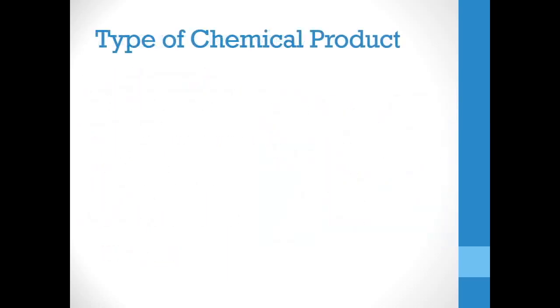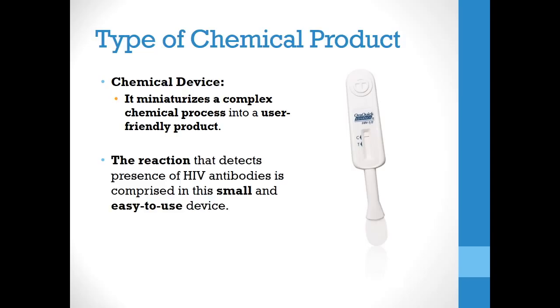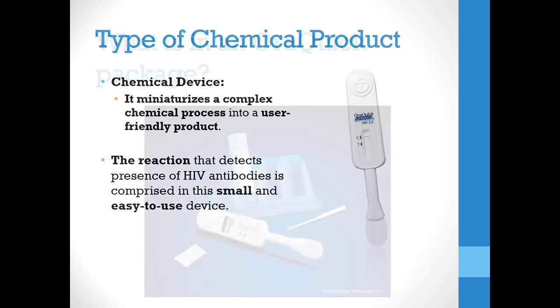OraQuick is a device that miniaturizes complex chemical reactions and processes into a consumer-friendly product. It involves chemical reactions in order to detect the antibodies that the body's immune system creates in response to the HIV infection, not the HIV viruses themselves, present in oral mucosal transudate or in the blood. All these complex chemical processes are comprised in this small device, which is able to give a qualitative result of HIV positive or negative in about 20 minutes with an accuracy of approximately 99%.